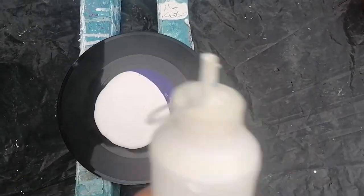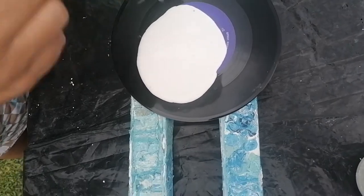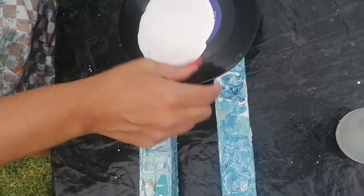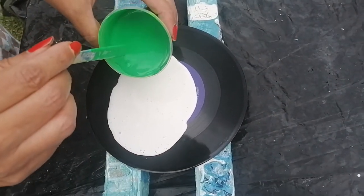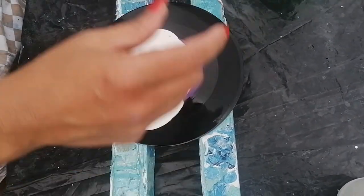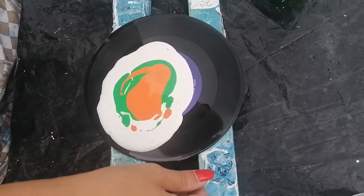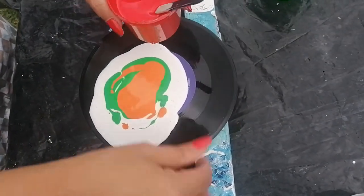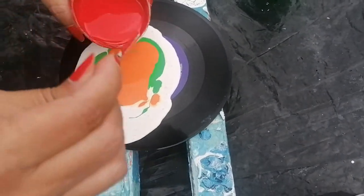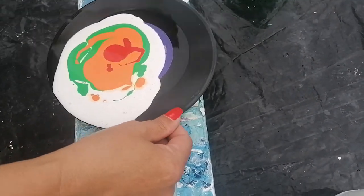So that's my base, and then we are using blues, greens, orange, red and yellow. Oopsie, this is a bit uneven. I should be leveling it, but it's fine. It's just going to be a paint pour. So the colors, it doesn't matter which way they go. Oh, this is really sloping because we're in the garden here, as you can see. It's challenging me.